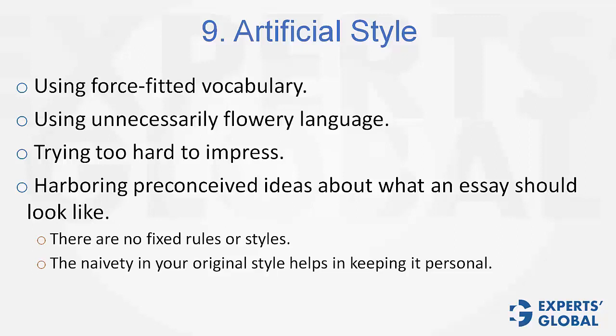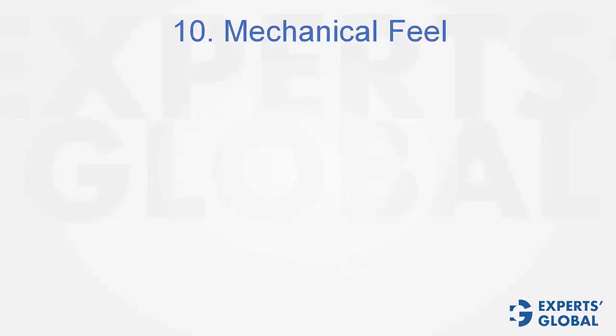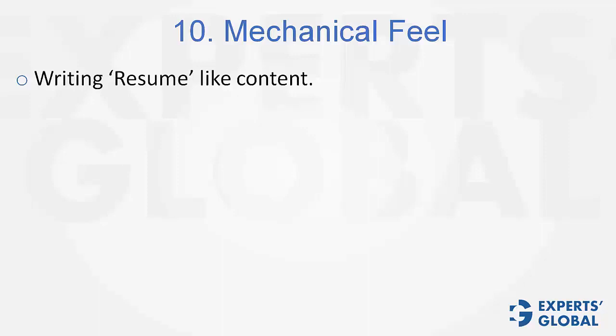Don't lose that. Mistake number 10. A mechanical feel in the essays. Writing a resume-like content, a very common problem we see. Avoid that factual tone, a technical tone. Rather, tell a story, the story of your life. What all have you done so far? What all do you want to do? Why do you want an MBA? And why the particular school? That is the crux of the matter.